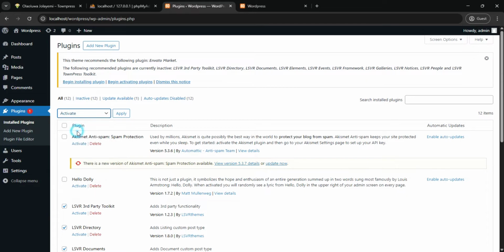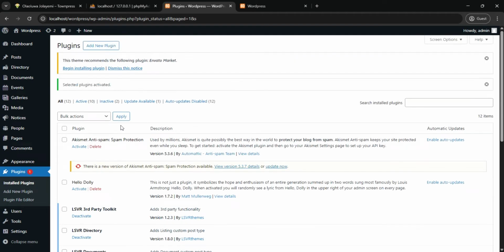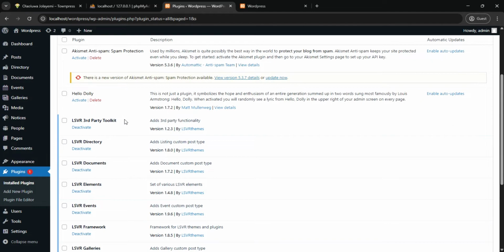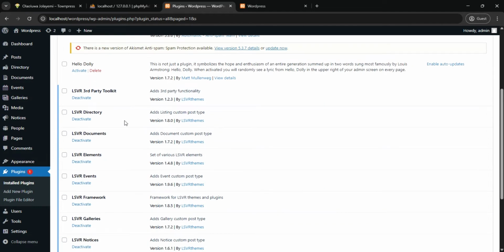So I'll just click activate and apply. Okay, this is now activated, and one thing that you will notice that is glaring is the fact that the number of controls we have here increased.